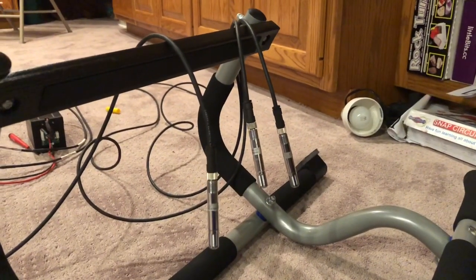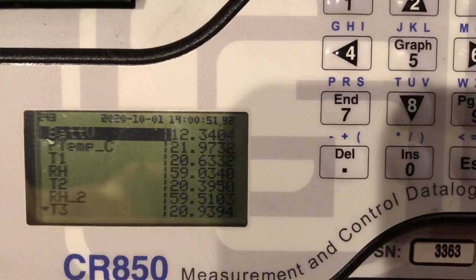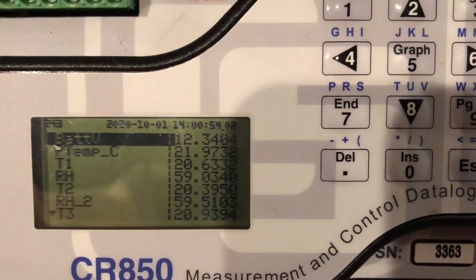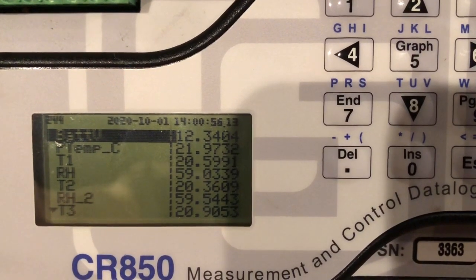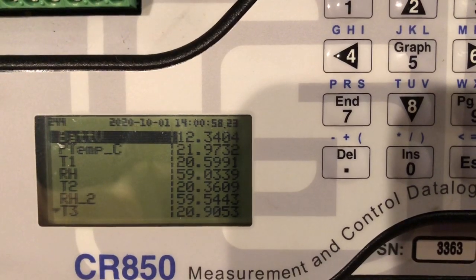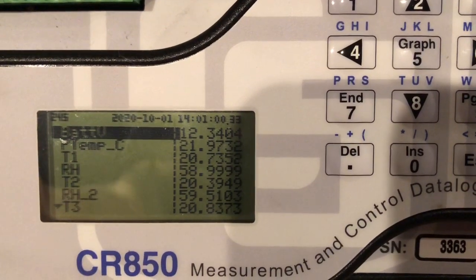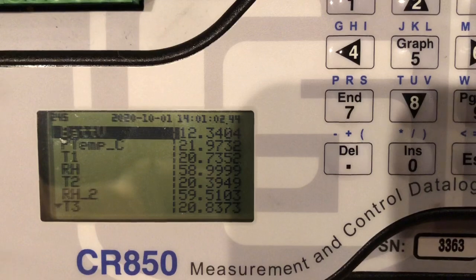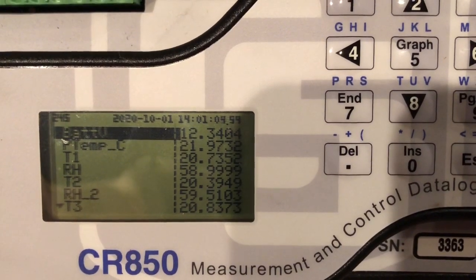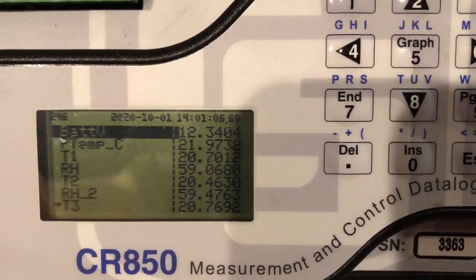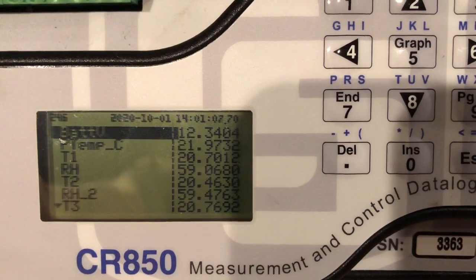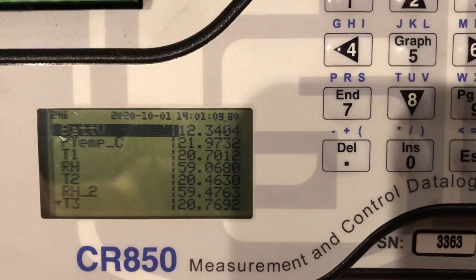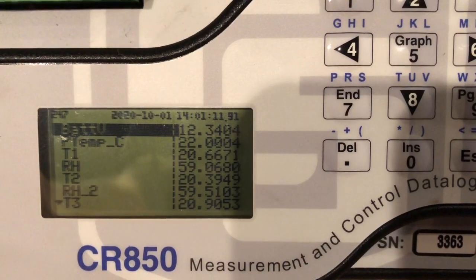So after an hour of collecting data in my basement, it turns out that thermometer 1 and 2 have a difference of about 0.2 degrees Celsius. So after we collect our lapse rate data, we can just subtract 0.2 degrees Celsius from the warmer of the 2 thermometers to equalize the 2 data sets. So now it's time for the build montage.